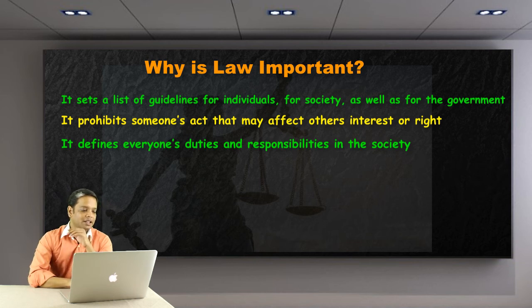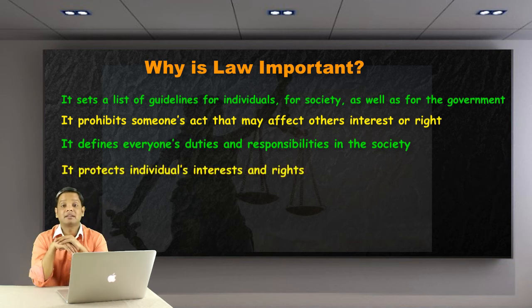Next point is, it protects individuals' interests and rights. Well, of course, it is the other way around, as we have discussed in the previous point, that when your right starts conflicting with others, you are restricted. Similarly, it's the other way around. If someone else's right or act violates your right, then he or she will be restricted. So that is protection, basically giving protection to your freedom.